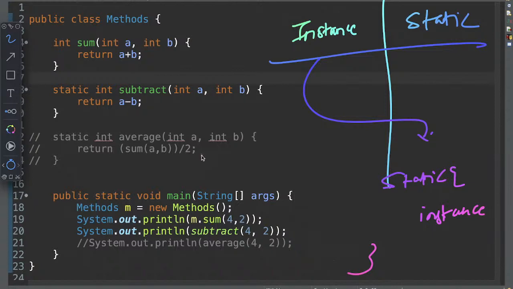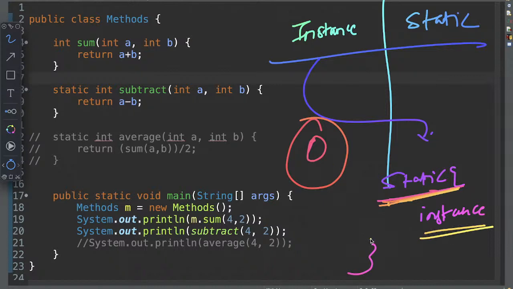Now the question arises, what is the reason that we are not able to call the instance method inside the static method? I agree with the approach that you are going with. So now let's see. For static, I can call a static. Previously I made a statement that I can call a static even with zero objects. If I don't have any objects, I can call static, so it is obvious that I can call this static method easily. But what if this thing was possible? What if I am able to invoke an instance method inside my static method?